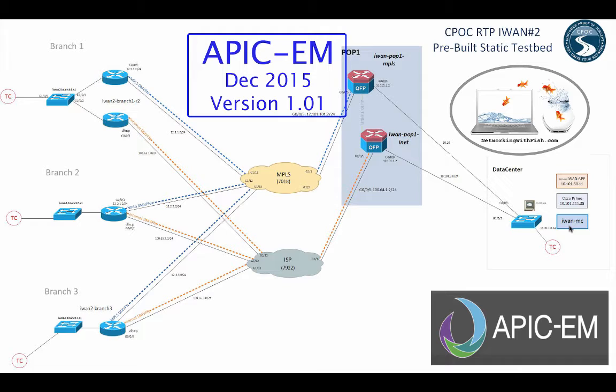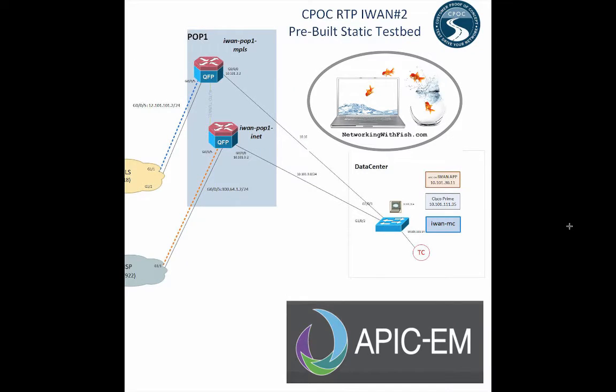As you see from the big bold letters, it says December 2015. This is version 1.0. This is brand spanking new, right off of the Cisco.com website. So very new, very exciting. As I said, in this YouTube session we're going to be focusing specifically on just the hub location.